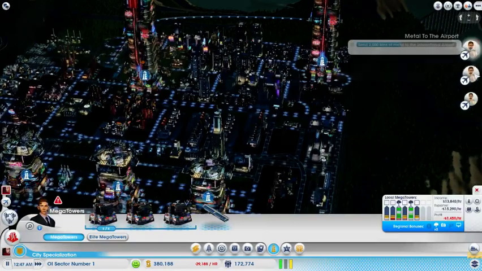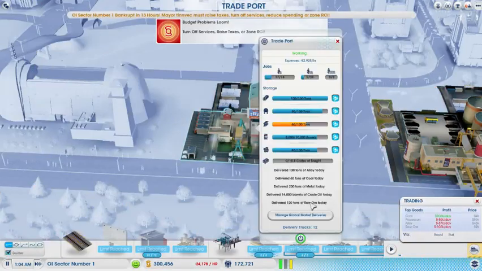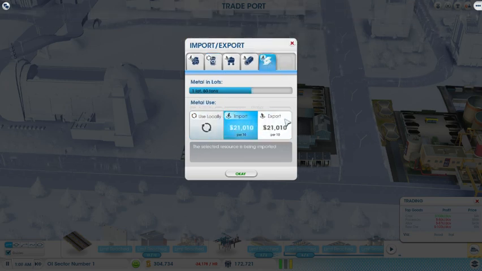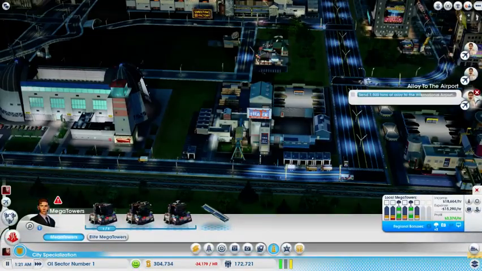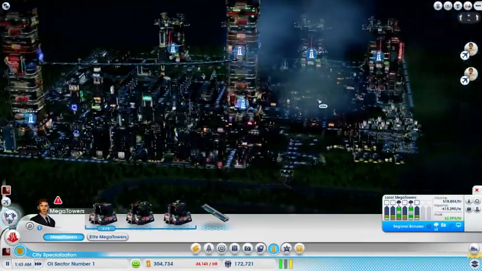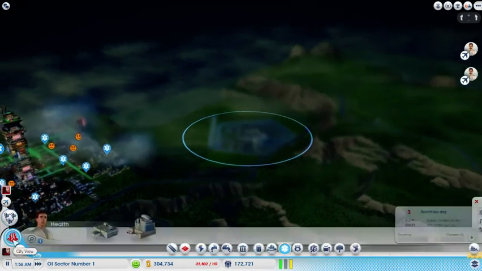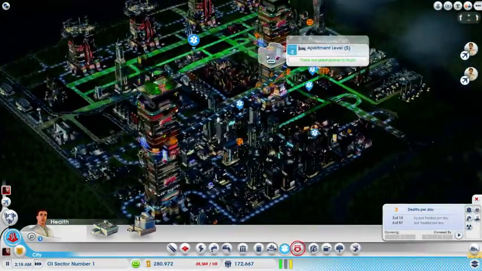Oh, we need to stop exporting some stuff, we're gonna run out of money if we don't. So we're gonna export that, use locally that, and then we're going to turn off our alloy. Yeah, alloy's turned off. Alright. Then we should be able to actually make some money here.